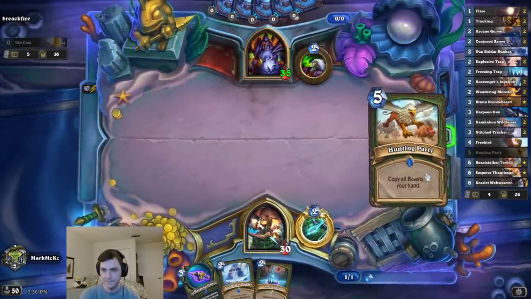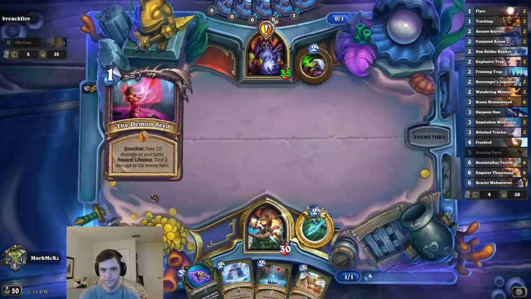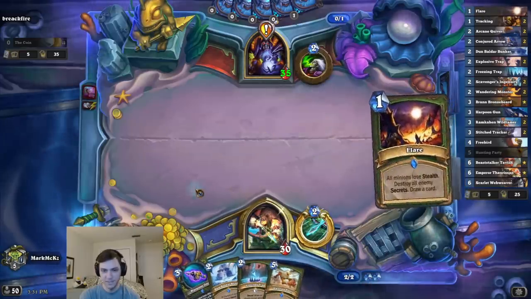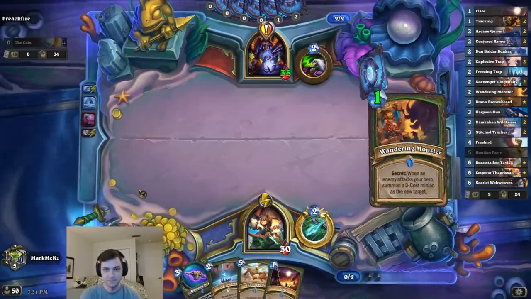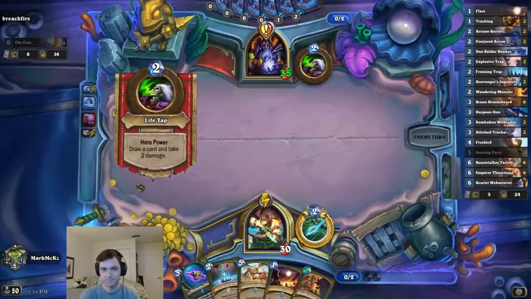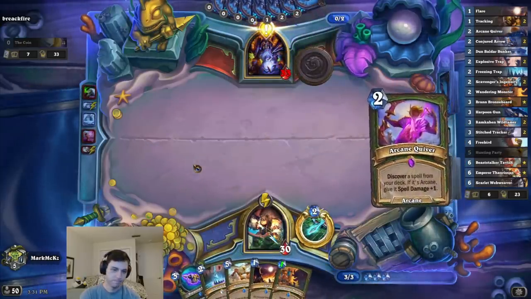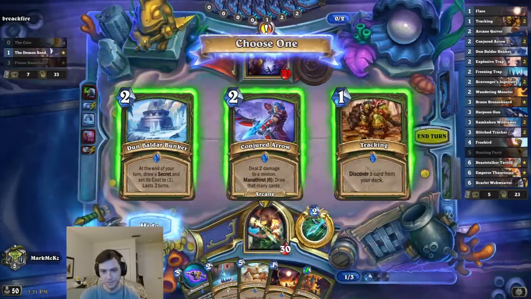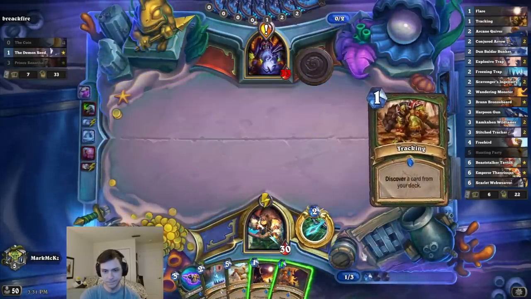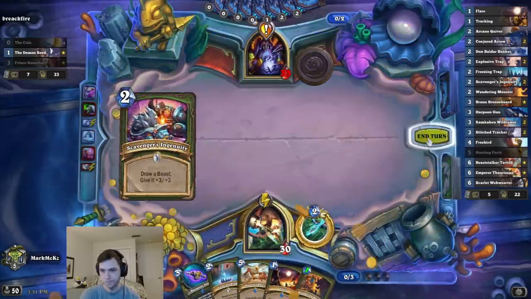Renathal, he'll probably tap down though, so relatively fine. Oh my god, it's been a while. Well, he's definitely gonna tap down. Let's play that, see if I can find Ingenuity. I cannot. Alright, try again. There we go.